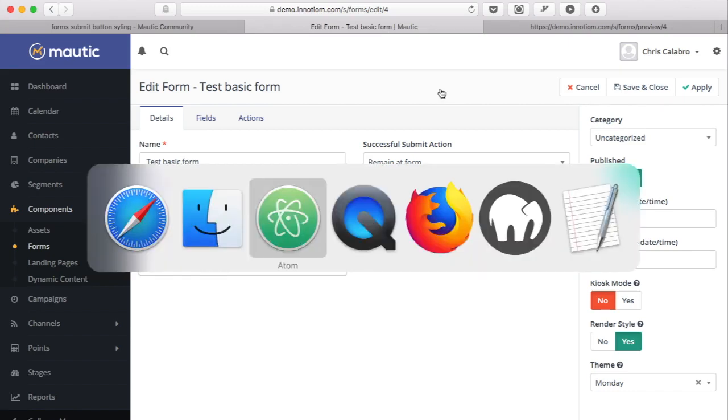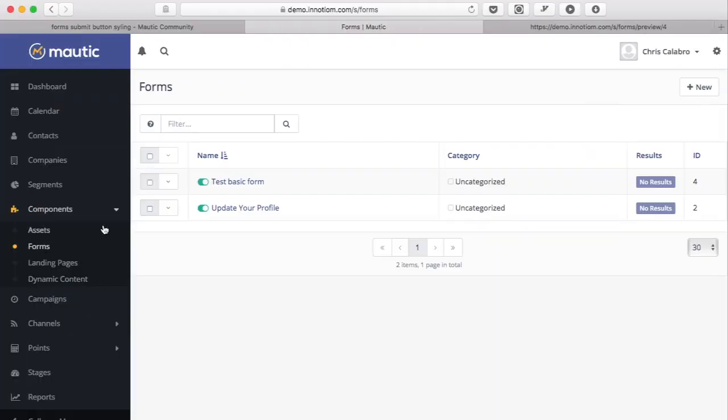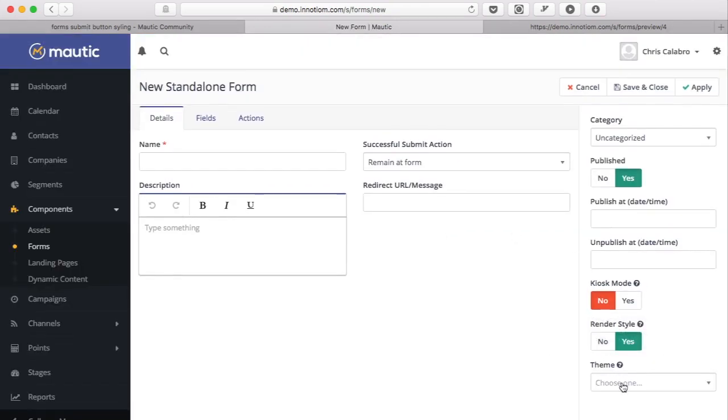And the awesome thing about that is that next time you create a form, you can go in there, you know, creating your form, and you can choose that same Monday style, and you don't have to touch the code. You don't have to edit any button attributes, nothing like that. You can keep reusing that theme as many times as you like.